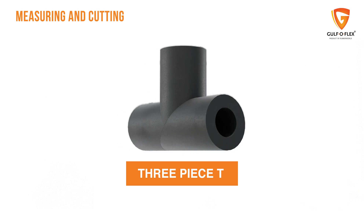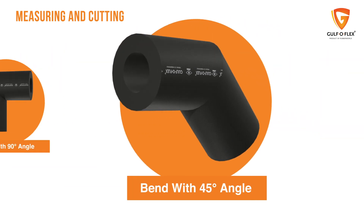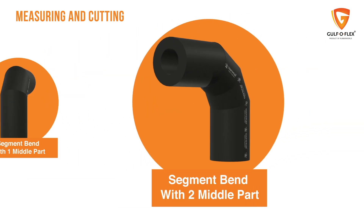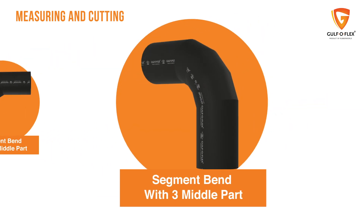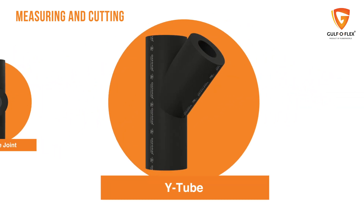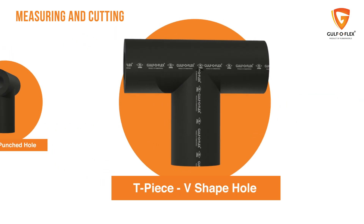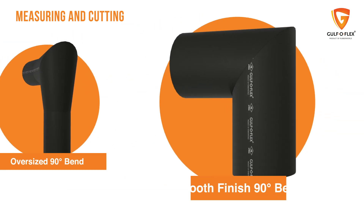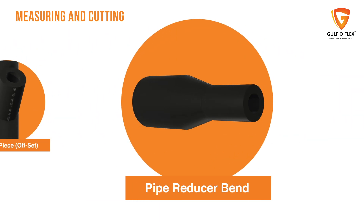Various other forms of bends can be done: bend with 90 degrees angle, bend with 45 degrees angle, segment bend with one middle part, segment bend with two middle parts, segment bend with three middle parts, cross piece joint, Y tube, swept T-piece, T-piece punched hole, T-piece V shape hole, oversized 90 degrees bend, smooth finish 90 degrees bend, and angle T-piece offset and pipe reducer.